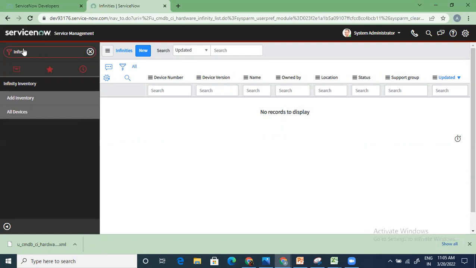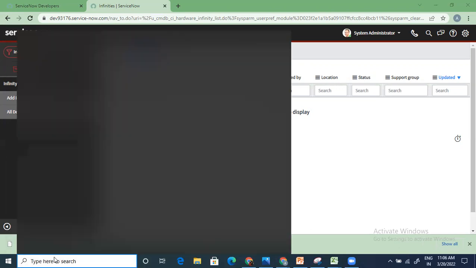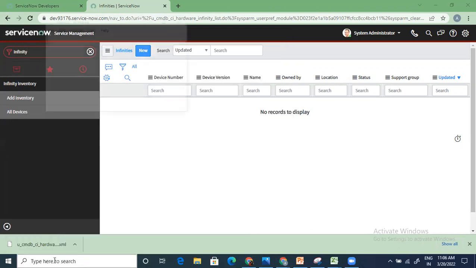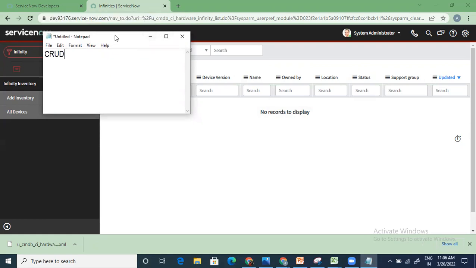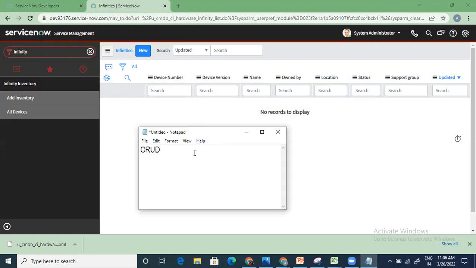There are different kinds of access levels. You have view only, which is also called read only. You have write, you have update, you have delete. All these operations which I'm talking about are generally called CRUD operations. Let me just write it out, it might be more visual to you. When I say CRUD, it means create, read, update, and delete.